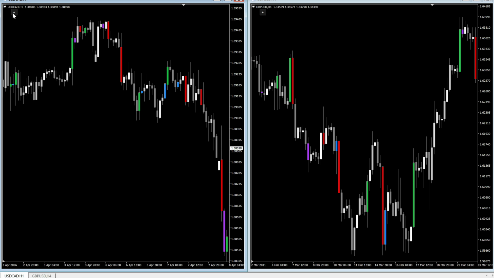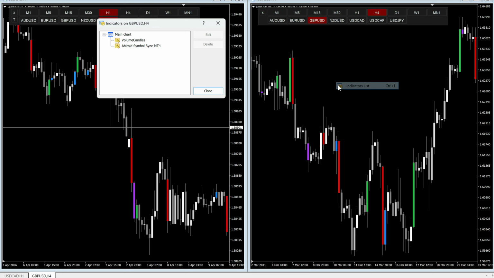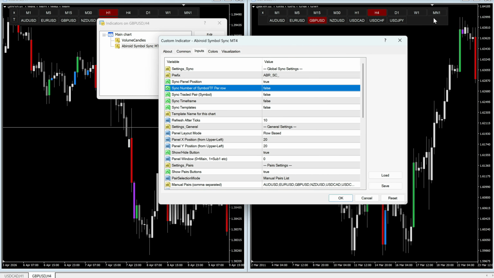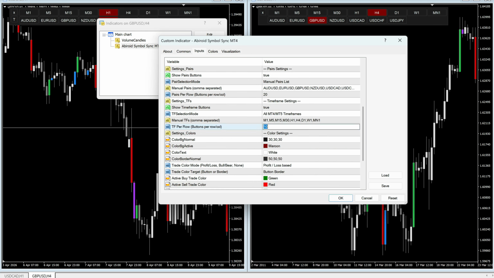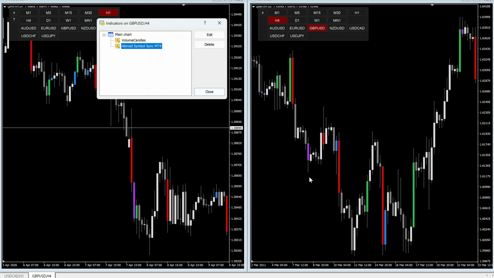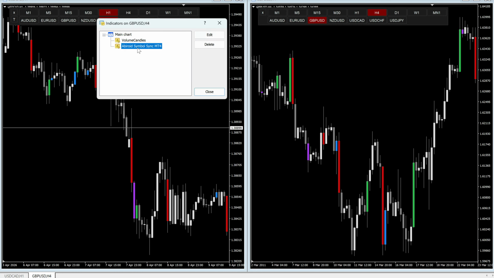And you can also minimize it just by pressing this, and that will minimize it on all the other charts as well. Now, if I also sync this time frame and symbols per row, and let me change something, like I just want 5. I want to sync just the layout. And I've pressed it, then it will change that in the other. And if I set that back to like 10, then it will change in both.